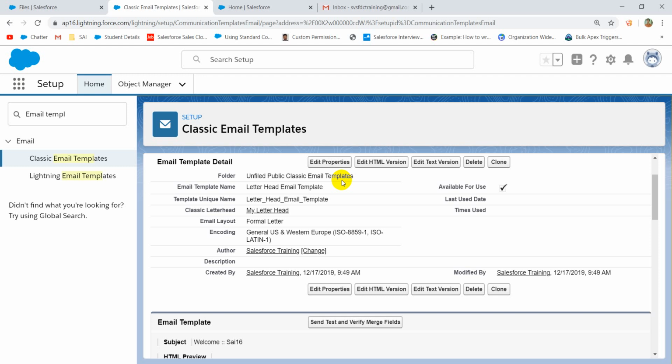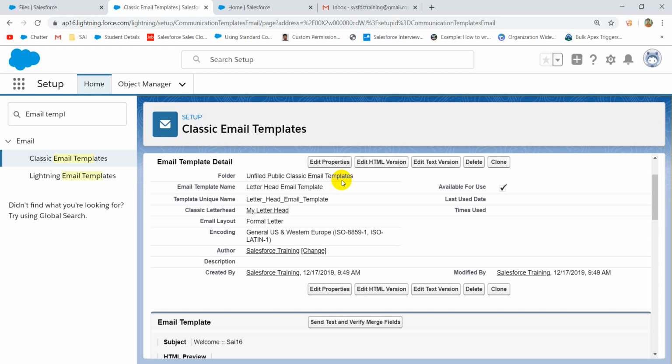Workflow is an automated business process, and process builder is also an automated business process. Then what is the difference and what can we use? Okay, so using the workflow, there will be rule criteria, right? But you can give only one rule criteria per workflow. It means if you give one condition and that is true, then the workflow will be executed, whether it is time dependent actions or immediate actions.